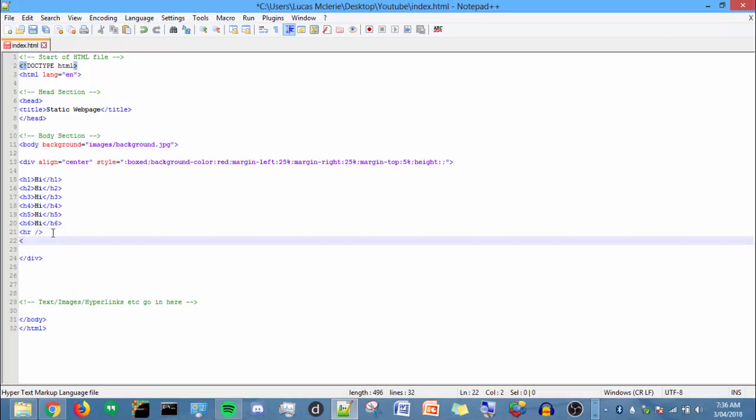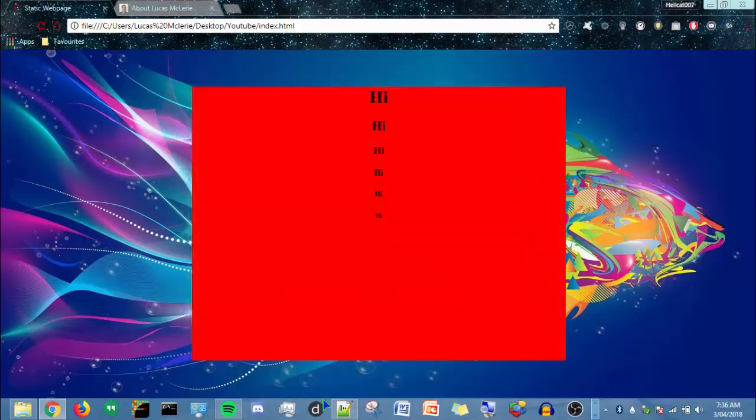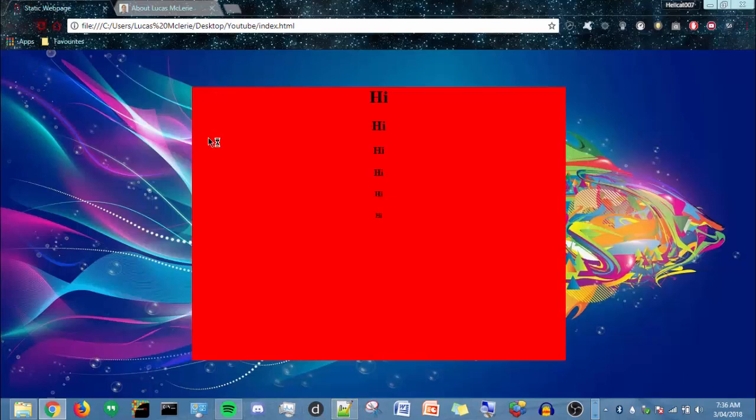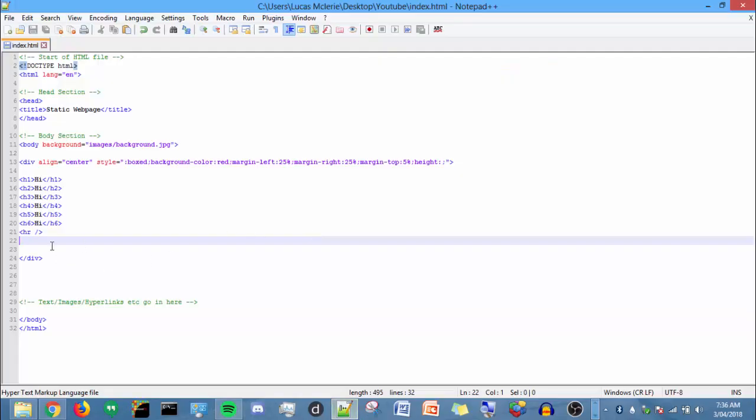And this just allows a page break in the text, and you can see that it's actually chopped it off there because that's the last thing you wrote.